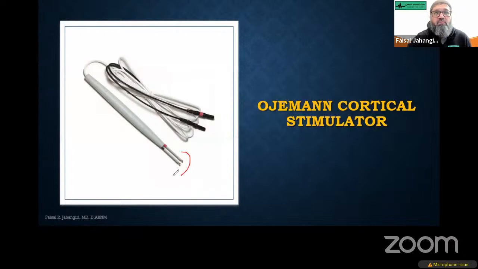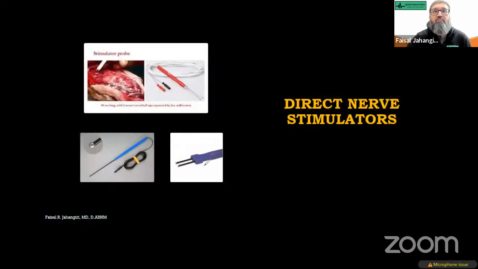So this is the Ojemann stimulator we talked about. This is a bipolar stimulator. It has 2 ball tip electrodes, and it is only used for direct brain stimulation. The bipolar stimulator is the same thing, 2 poles, or it comes in a different shape so it has more distance. And then you have a monopolar, which has the same probe used for Taniguchi or high frequency brain mapping or pedicle screw testing, which has only one.